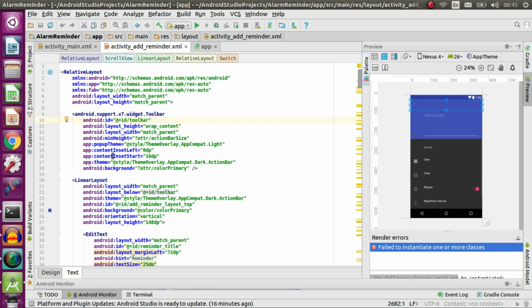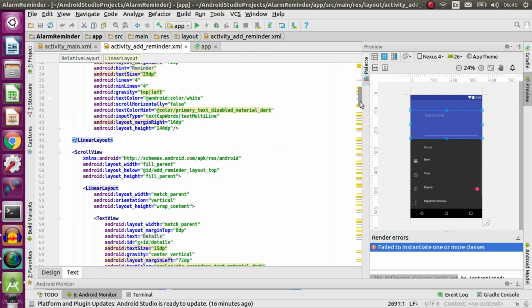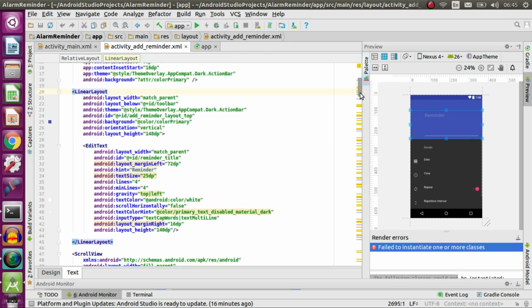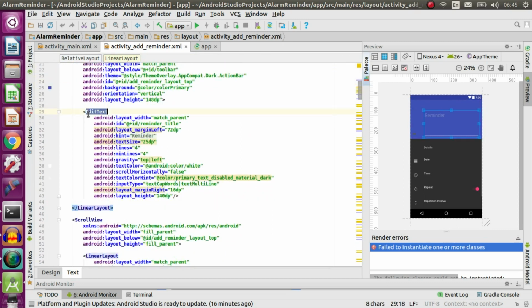You have a linear layout wrapped around the reminder text title, which has an edit text for the title, and the hint is the reminder. At least a reminder must have a title, so that is going to hold the title you specify for that particular reminder.